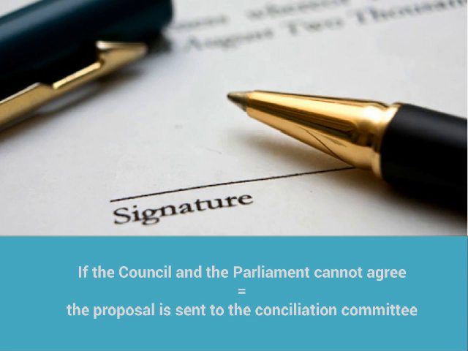Under OLP, a proposal for a law is sent to both the Parliament and the Council by the European Commission. Both bodies then carry out a number of readings of the proposal, suggesting their amendments, if any. If, after the reading stage, both institutions are in agreement, the proposal is adopted. If not, the matter is sent for conciliation to a conciliation committee, established for this purpose. If the conciliation committee reaches agreement, the matter is sent back to both institutions for a third reading. The agreement of both institutions is required for the proposal to be adopted into law.